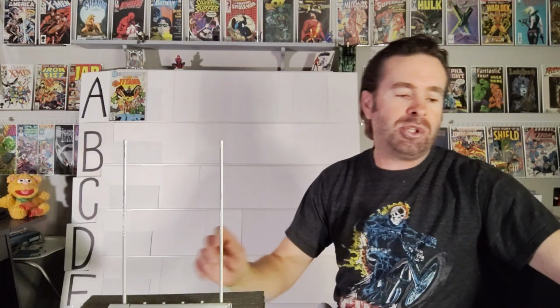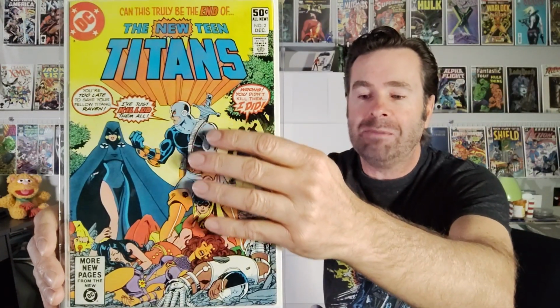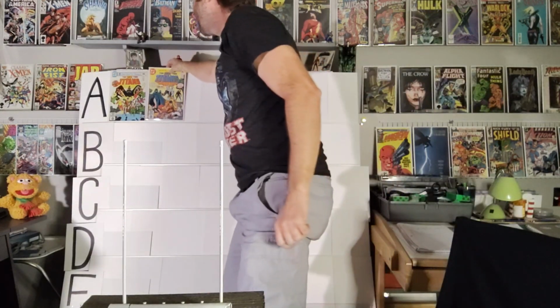Next up we got issue number 2, and this is an instance where the second issue is almost more famous than the first. Of course, this issue introduced that character of Deathstroke, and they were pretty adamant about calling him Deathstroke the Terminator when he was first introduced there. And he's on the silhouette in the cover there. You've got all the Titans fallen and Raven facing this one lone villain there, but it really does hinge on the success of Deathstroke on this cover. It's another beautiful cover. I love the colors, I love the introduction. That's how you do it, and we're giving the second issue another A.